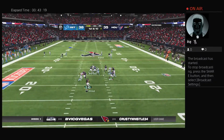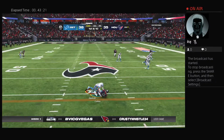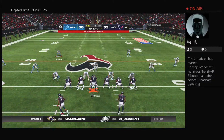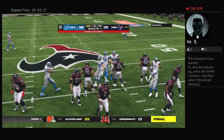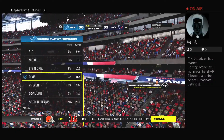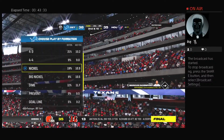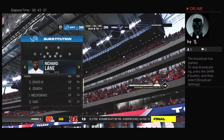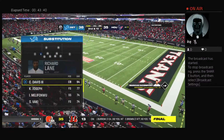Stroud to throw it. He'll get this complete to Collins. And they get him down, but not before he takes it across the 40-yard line. Tell you what, he's been able to put the ball in some tight spots all game long. That throw, no different. Yeah, a lot of people would call it a gutsy type of a throw. I think he looks at it as, I can do it, so it's not that big of a deal to me, and I'm going to keep firing.